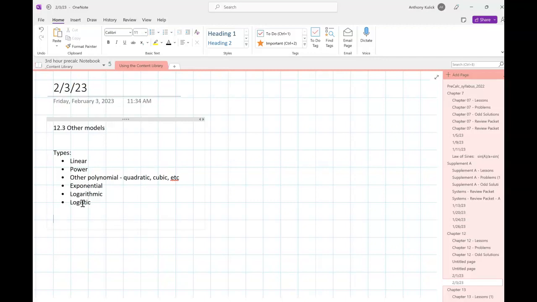So we have these other types of models. So we've seen linear already, right? We've talked about that yesterday. How do I compare against these other types of models, right? We talked about we can use R to describe a linear relationship. But what about these non-linear functions like power, quadratic, or exponential? What do I do there?